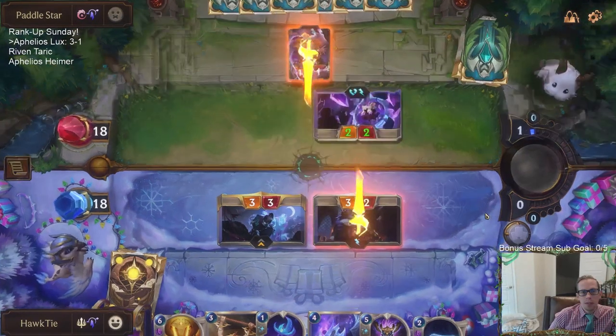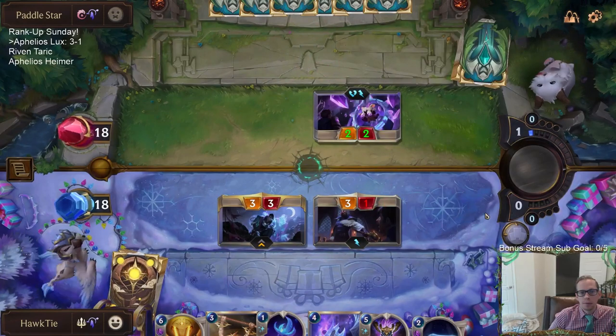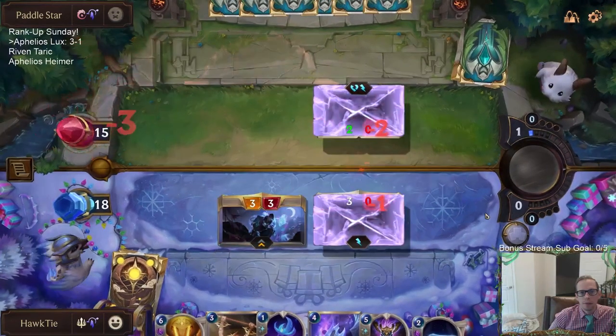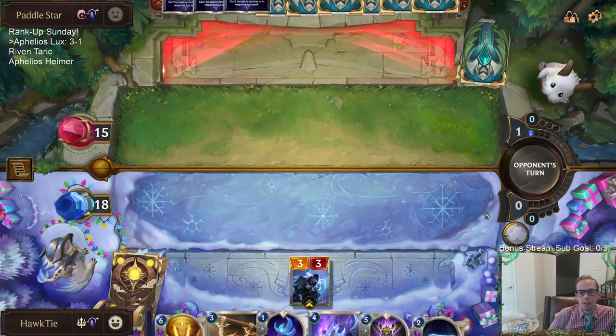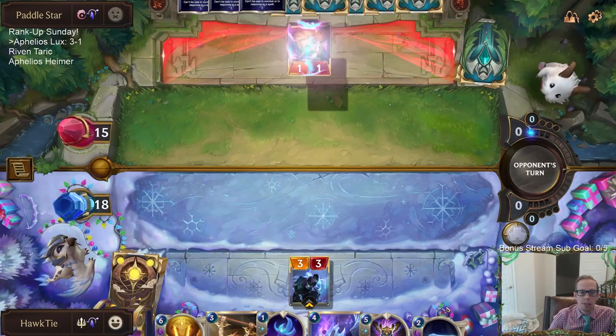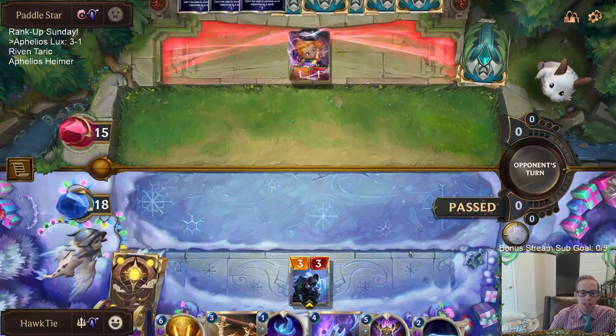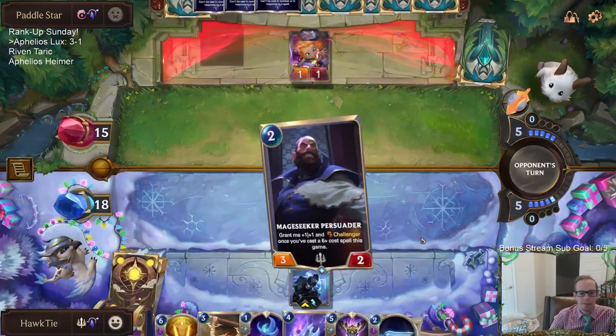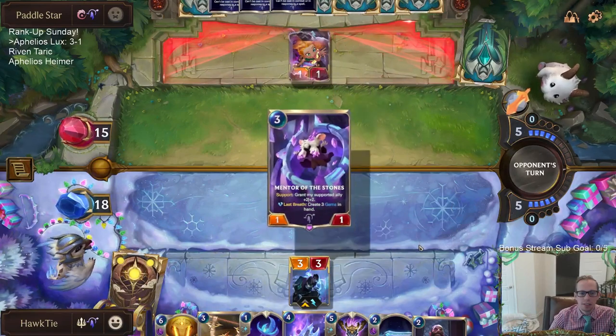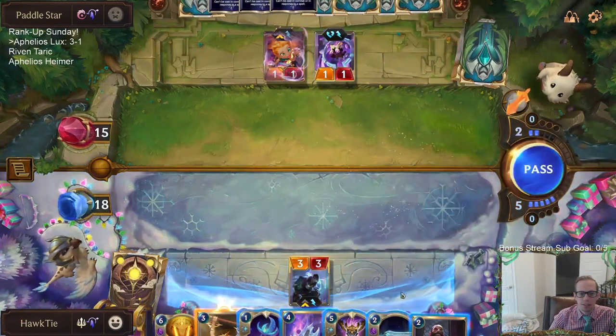Okay, so two Zoes are down. But you know, it's all about Lee Sin. Certainly hoping no Lee Sin on their side. Oh, okay, well, never mind. I guess they have a third Zoe. This is not all about Lee Sin yet. Looking into the future, I see purple.